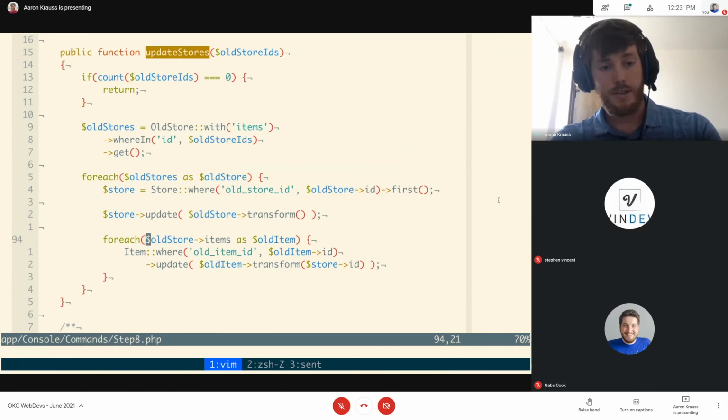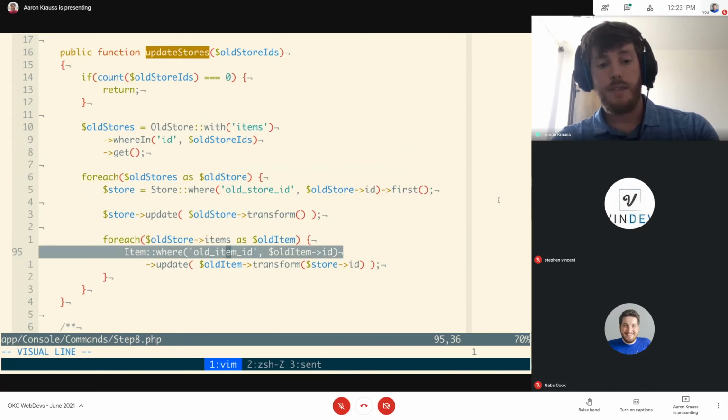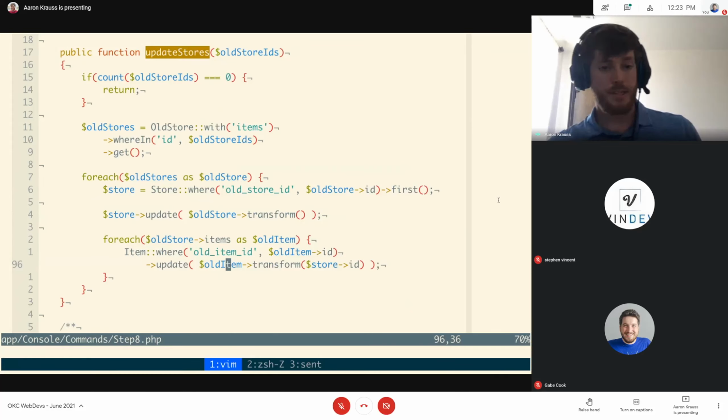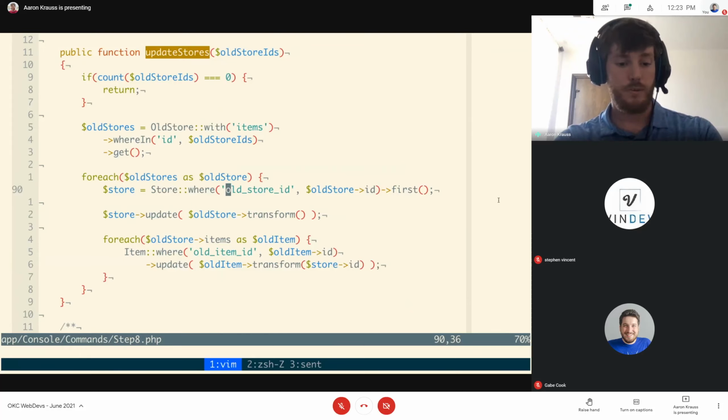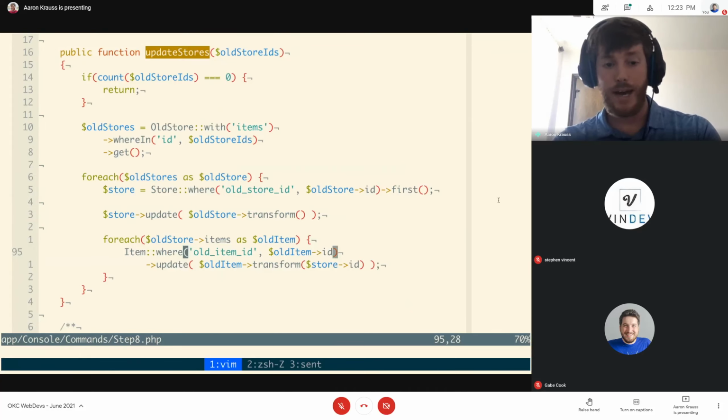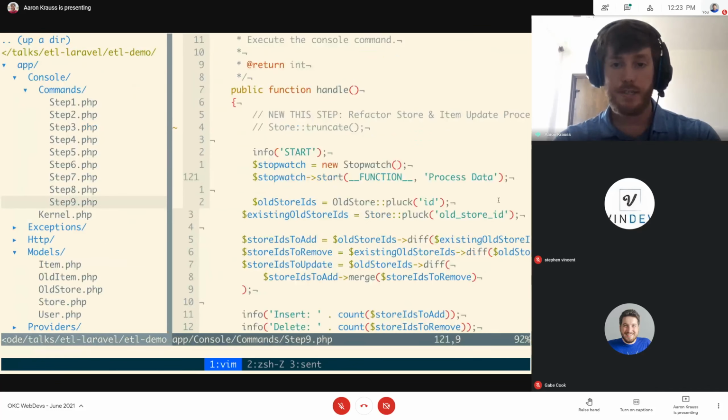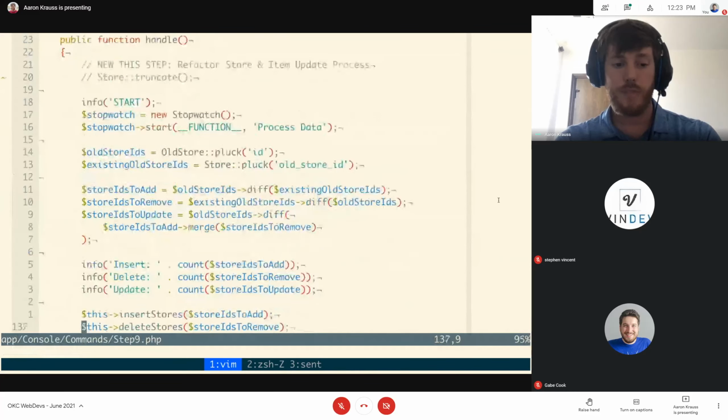However, when we get through right here to load the items, and we're still eager loading, so this is not a database query. However, this will run an update statement because we never preloaded the item like we did the store here. We never evaluated the where statement and then ran an update. We're just running an update. So this actually will run 3,000 update queries when in fact no data has actually changed, and that's inefficient. Well, just like what we did with the insert process, we can improve that.